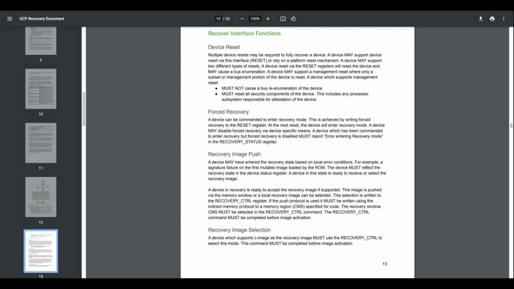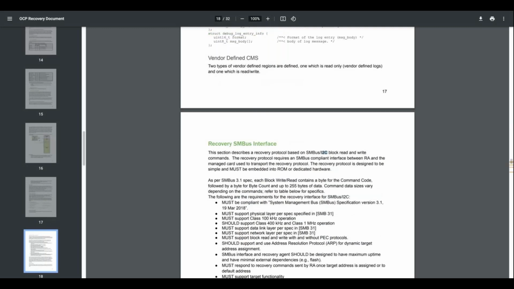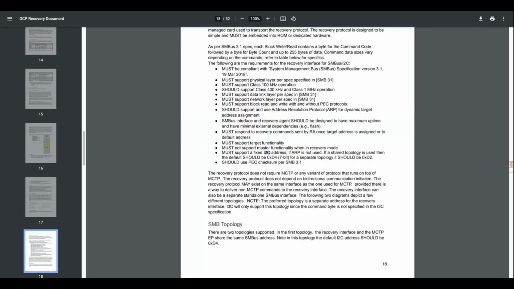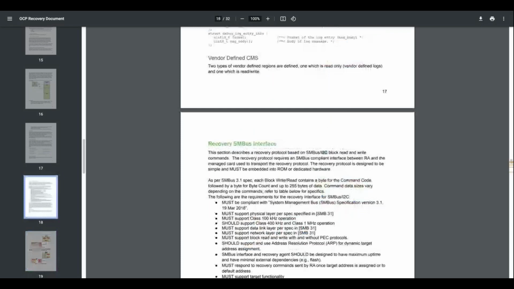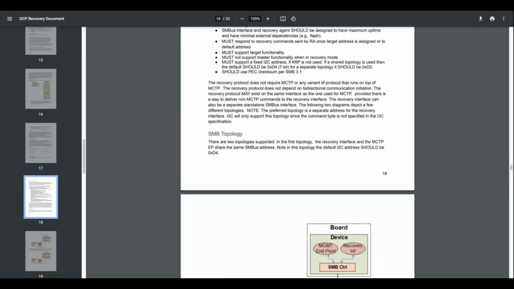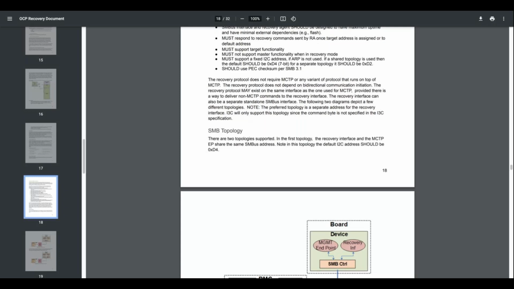It's probably changed since I last read it, but it had some I2C recovery mechanism. Yeah, it does describe I2C. And I believe it occurs from device ROM. It probably doesn't say ROM, it probably says like an immutable anchor.